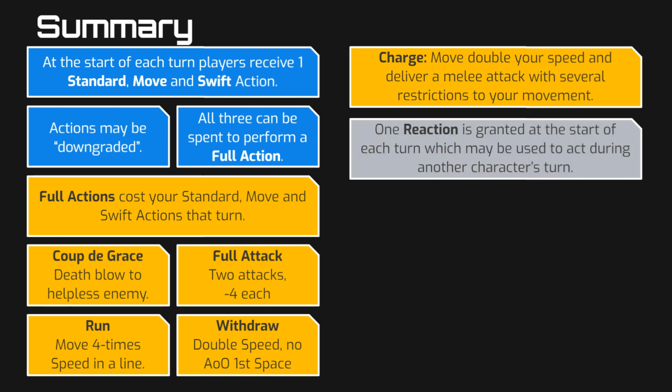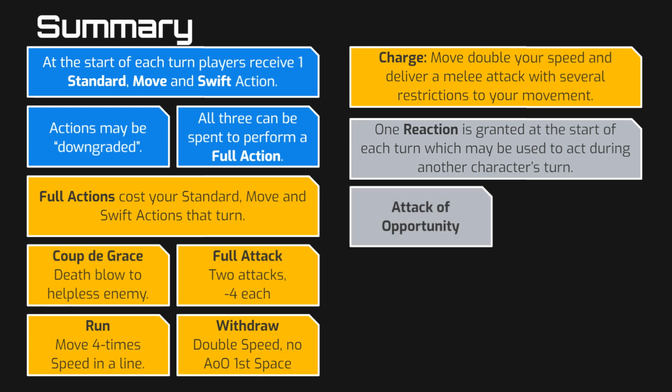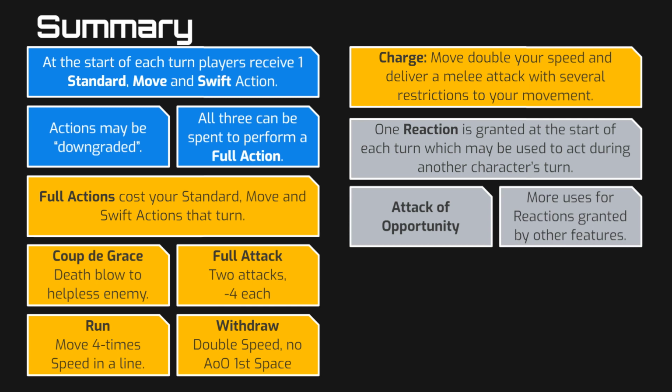At the start of every turn, characters also receive a reaction that can be spent to let them act during another character's turn. The most common use for a reaction is an attack of opportunity, which we have another video dedicated to. The link for that is in the description, and other uses for reactions are provided by feats, class features, spells, equipment, and other means.